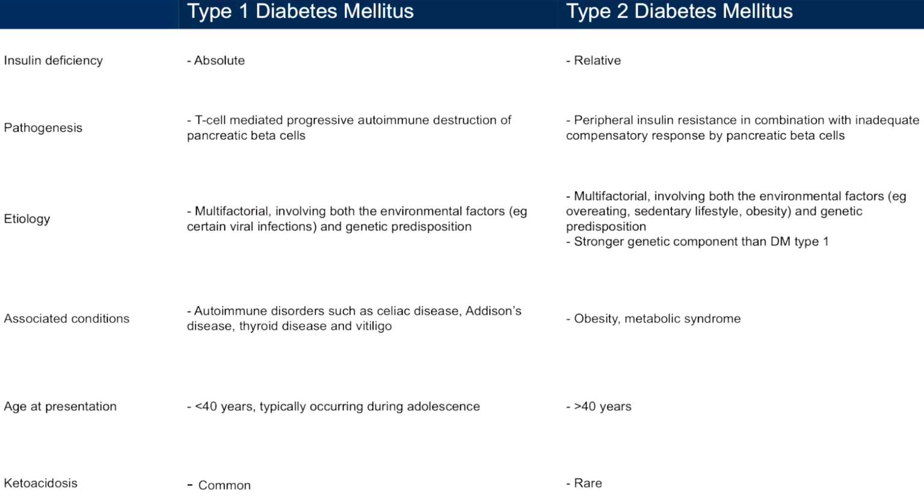Coming to the associated conditions, type 1 diabetes is frequently associated with other autoimmune disorders, such as celiac disease, Addison's disease, thyroid disease, and vitiligo. And that can actually be a helpful clue on exam questions. Most type 2 diabetics are obese, and they actually have other predisposing environmental factors that we talked about, such as sedentary lifestyle and overeating. Now, many patients also have metabolic syndrome, which is why they have other metabolic disturbances, such as dyslipidemia and hypertension, in addition to this abnormal glucose metabolism. Now, we'll discuss metabolic syndrome a bit more in detail later.